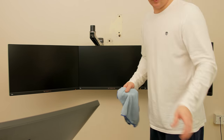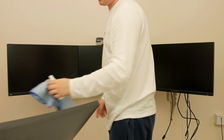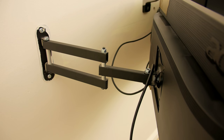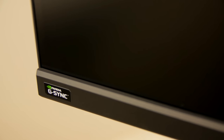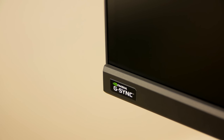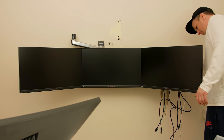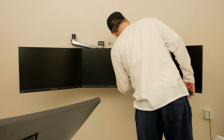Moving on, installing these monitors was an absolute pain, and it's the reason why this video has taken so long to get uploaded. I had the mounts still on my wall, so that wasn't an issue, but one problem I had was because of the bezels at the bottom of each monitor. Once you try to pair up two or more of these monitors together, the bottom bezels stop the monitors sitting flush next to each other. There's a few millimeter gap. As you can imagine, it doesn't look very nice at all, and it's a huge oversight from Acer in my opinion. I was determined to not let that put me off.